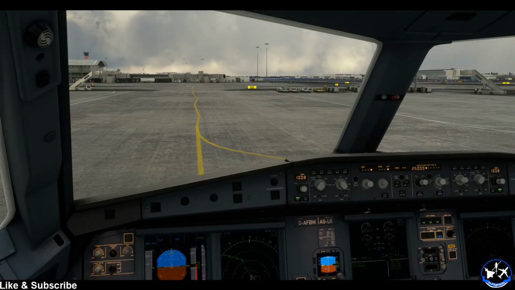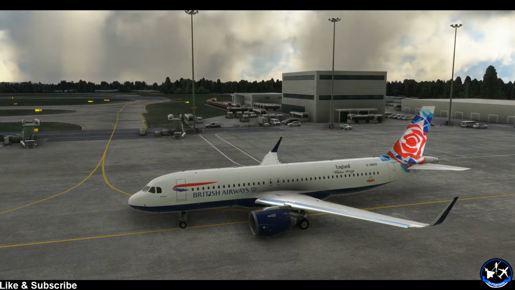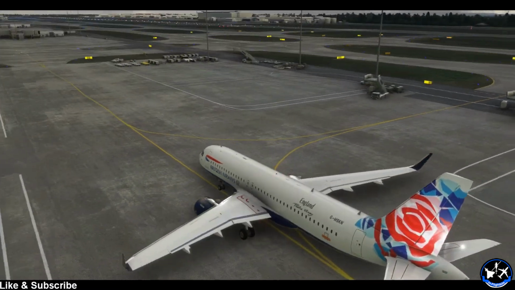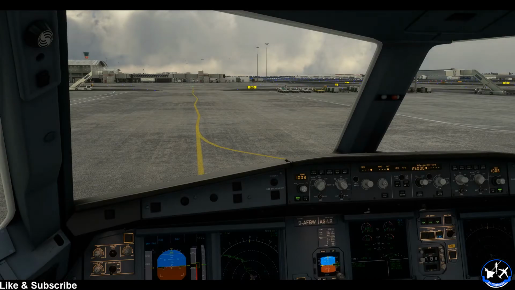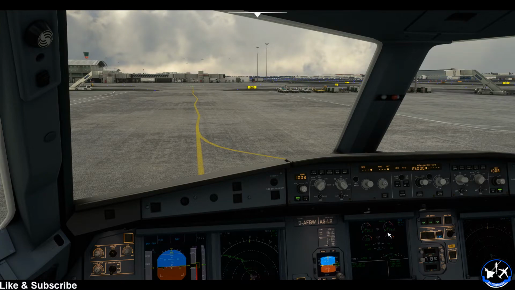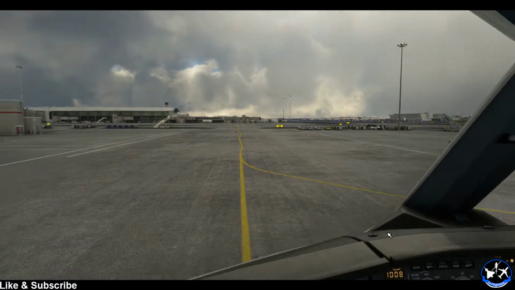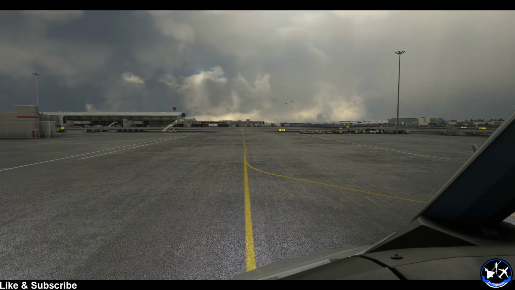Coming online there. So as soon as they were going off 09 right, it's not a far taxi. Just go up to the intersection there, turn right, then turn right again, and we should be good to go. So left engine stabilised, so let's go ahead and release the brakes and get moving.